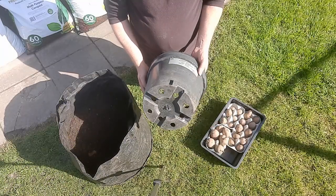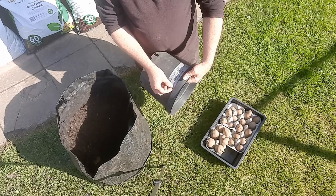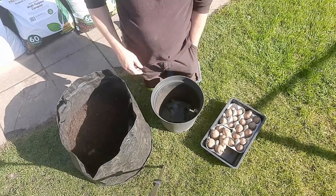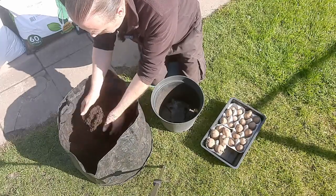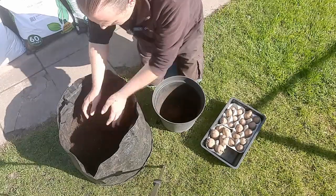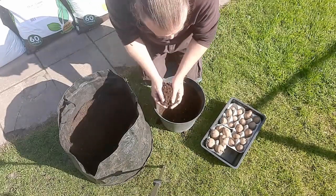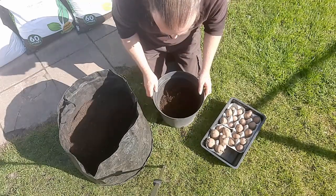Right, I've got a 12 litre pot here. It's one of the ones I used a few years ago. This has got the Westland multi-purpose in, so I can get rid of that. I've got some labels to go in. This is my own compost, kitchen scraps, garden waste and grass clippings and whatnot. I'm just going to lob it in. A 10 litre pot would be okay. I mean, first earlies would be fine. I mean, these Charlottes are a bit of a second early, really. I'm going to tamp it down a bit.